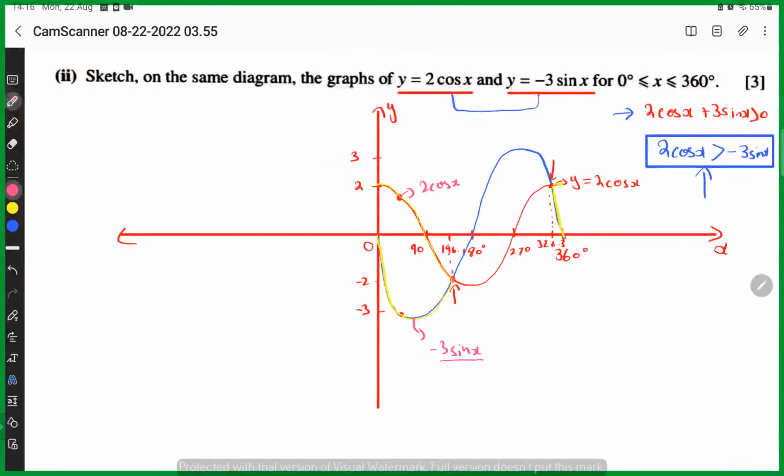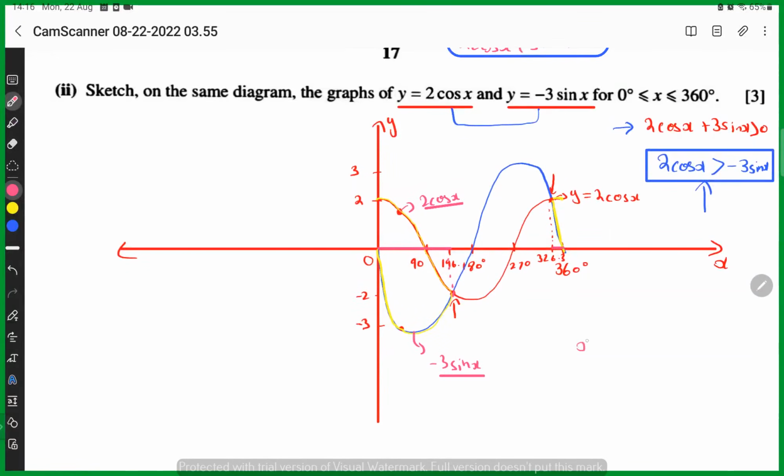I'm only supposed to refer to those parts of the graph where cos x is above sine. So it is basically the first part from here to here, and then from 326 to 360 degrees. These are the two parts. That is why I wrote x is less than 146.3 degrees and x is greater than 326.3 degrees, and this is going to be the final answer, right? Yes, Miss. Okay, understood. Thank you, Miss. Okay, you're welcome. So that is it.